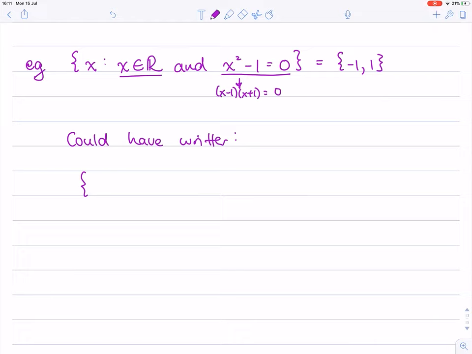I'm creating the set of all x that are real numbers such that x squared minus 1 is equal to 0. And that would be equally correct. So you don't have to put the x element of real numbers after the colon, you could also put it before. And there are other ways to write. The basic idea is to try and make your notation as clear as possible.